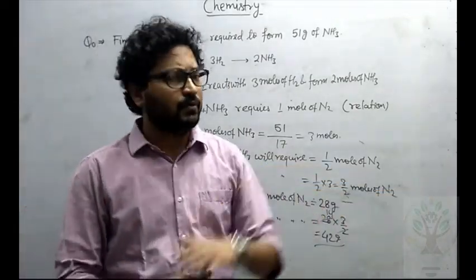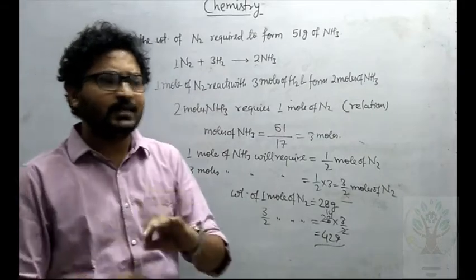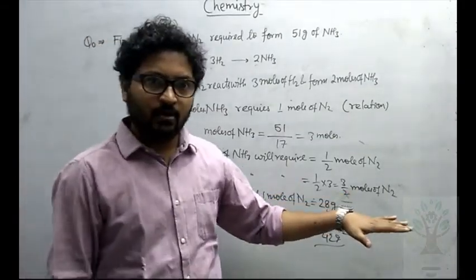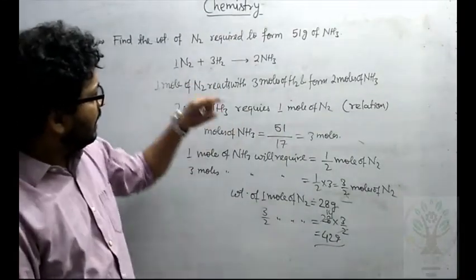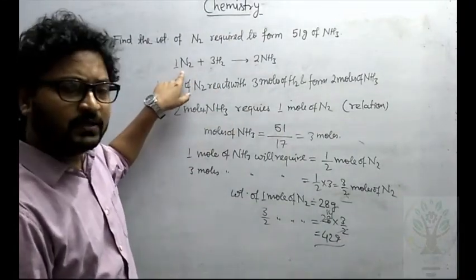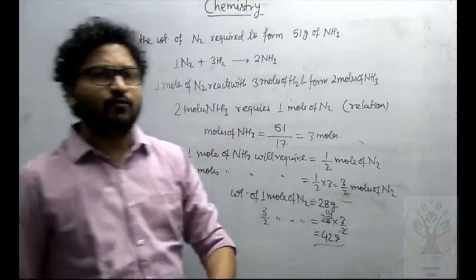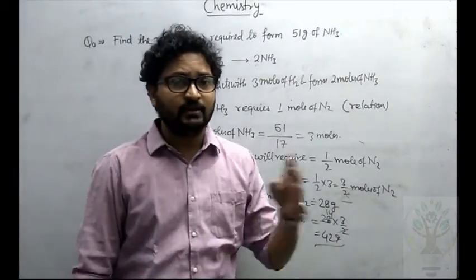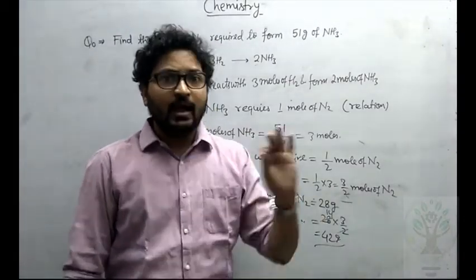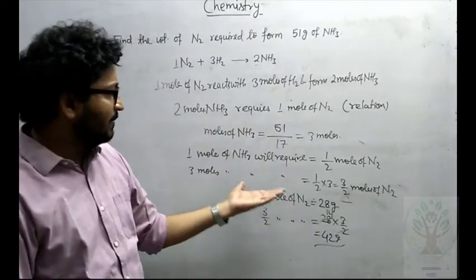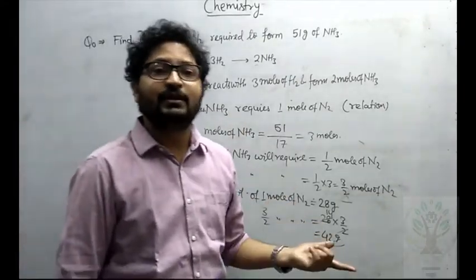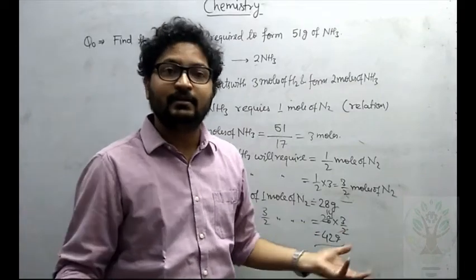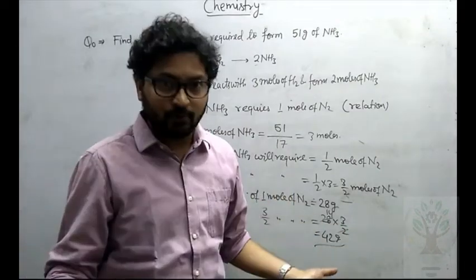So I will not be writing everything in detail, because it requires so much handwork and board work. Since I know that 1 rupee gives me 2 toffees, so 2 rupees will give me 4 toffees, I can do it on my fingertips, I can do it verbally. So after some time, I will not be writing this much. I will reduce my writing, and you will not get the idea when I did this. You will see it is being done automatically.